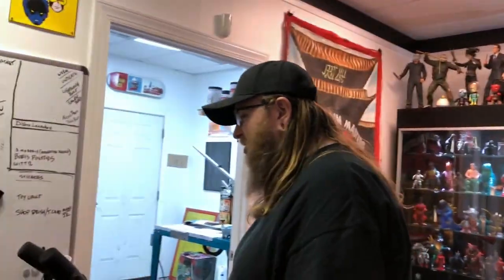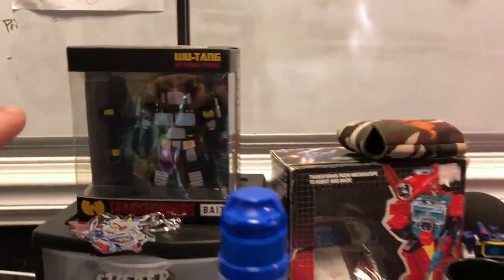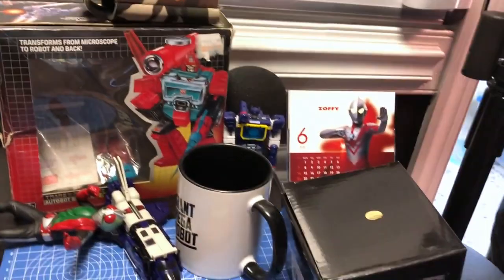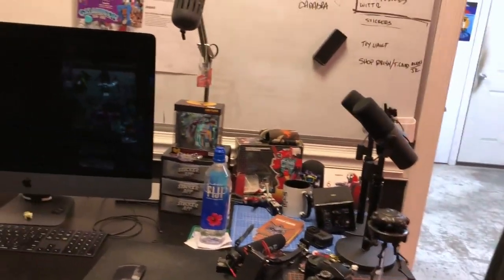They actually do all the recording for the cutting mat review at Joel's house — they're setting up a studio there with all the same gear for the Holy Mountain Printing podcast. Back here there are Star Wars ships, cameras, and a little toy collection. Got the Wu-Tang Optimus right here. Joel is obviously a Perceptor guy — he's the most Perceptor transformer ever. And then the rest is all Decepticons — there's an Astrotrain sitting there.